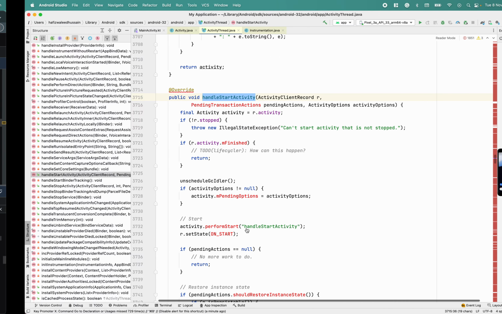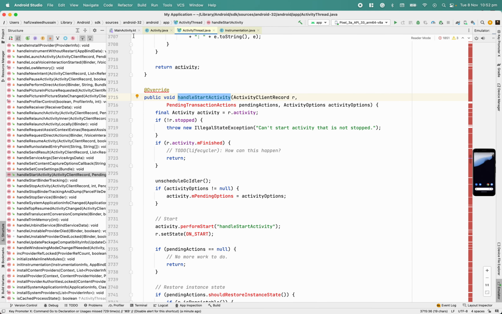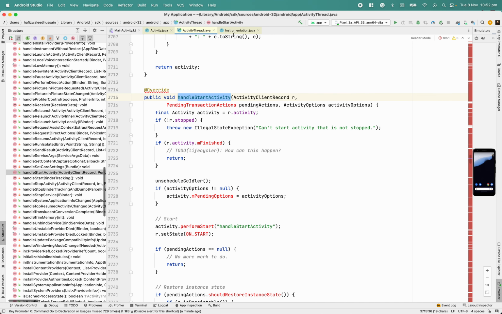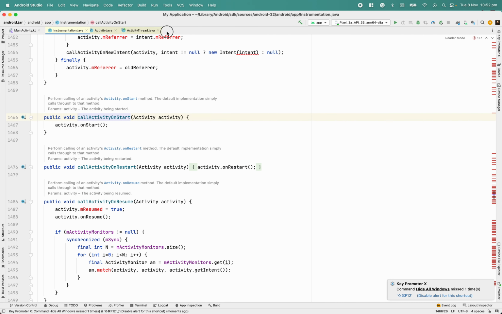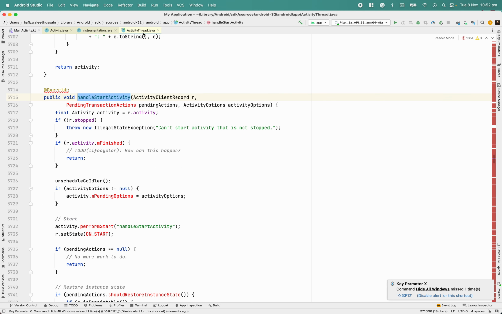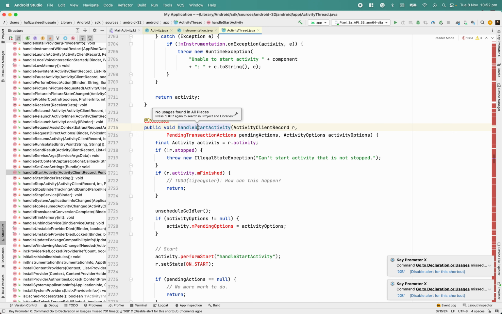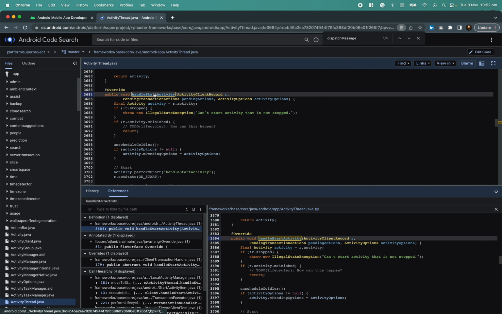Is it the same? Yes. So until now, we started from MainActivity, then this is the super Activity, then Instrumentation, and then ActivityThread, and then from here. Okay, so we need to go back to check.